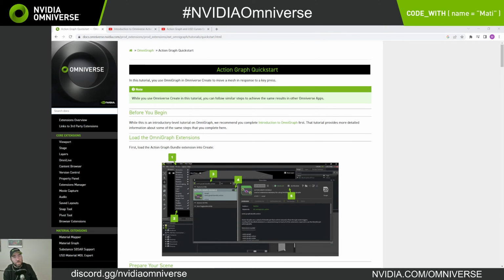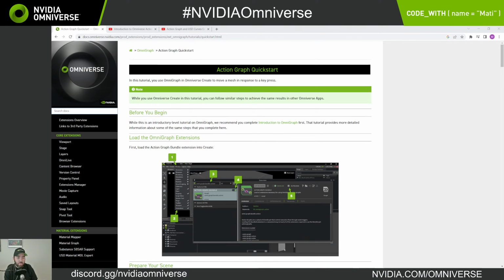Okay, so here we are at the first ever Node with Me. Excuse the code with me in the top right corner. Nodes are a little new to me. I've played around with nodes in the past, but not my forte. So we're going to be looking at some action graph samples that were released, I think, with the last version, this current version of Create, and we'll be diving into node by node what's going on, what it's doing.